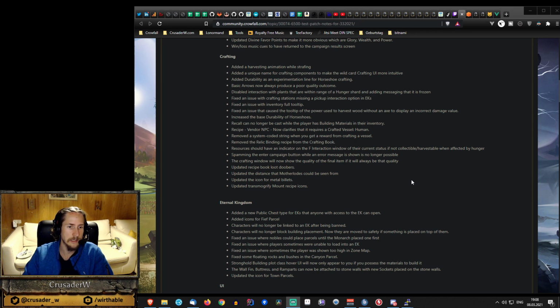Recipe Vendor NPC now clarifies that it requires a crafted vessel. Remove the system-coded string when you get a reward from a crafting vessel. Remove the relic binding recipe from the crafting book. Resources should have an indicator on the F interaction window of their current status if not collectible or harvestable when affected by the hunger. Spamming the enter campaign button while an error message is shown is no longer possible.